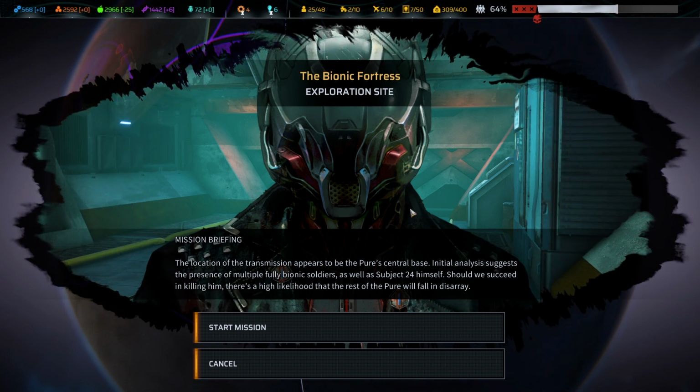The location of the transmission appears to be the Pure's central base. Initial analysis suggests the presence of multiple fully bionic soldiers, as well as Subject 24 himself. Should we succeed in killing him, there's a high likelihood that the rest of the Pure will fall in disarray.